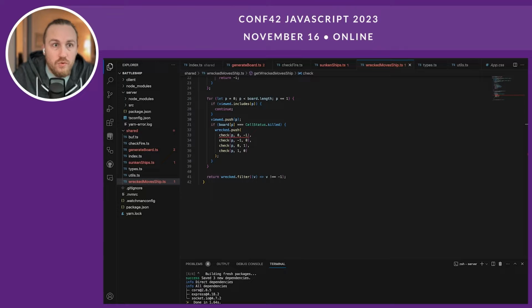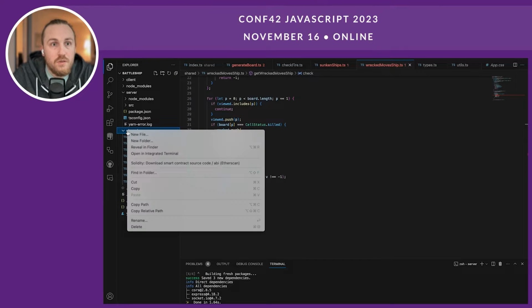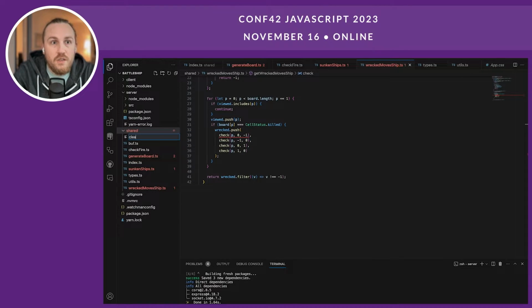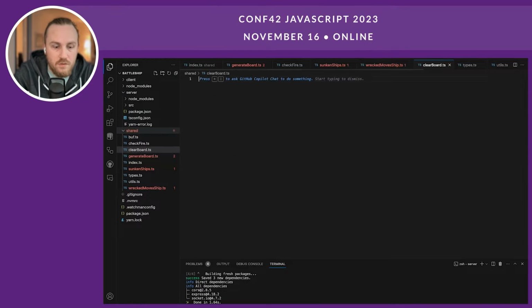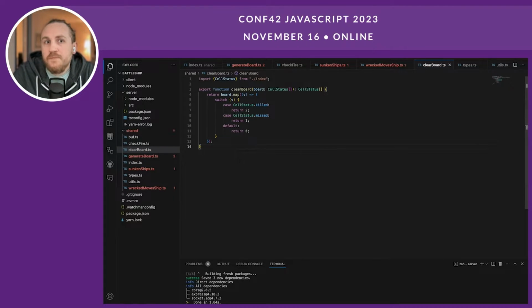Also we need to clear our board. I moved it into a function. The main principle of it is, if we have a filled position on the board, we replace it by 0.